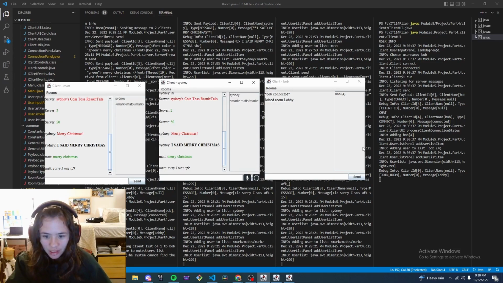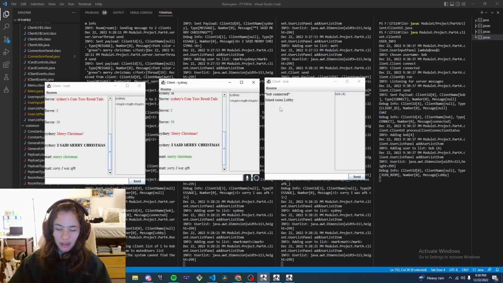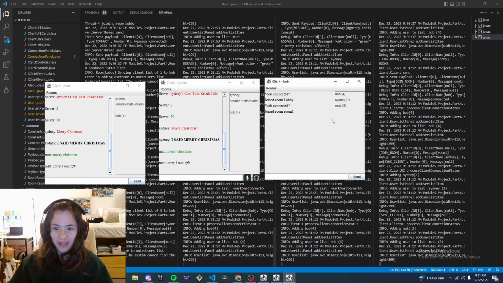Yes. Create a UI page for the chat room, which is this. In the chat panel class, user input class, and the user list panel class, they create the UI to be displayed in the chat room. As you can see, this is the chat panel class where you can see the chat history. The user input panel class where you can type, etc. And then the user list panel where you can see all the users that are connected. I need to connect to the specific room. Room 1. Good thing I named it something generic so I can remember. And I can go back and see all the connected users, etc.